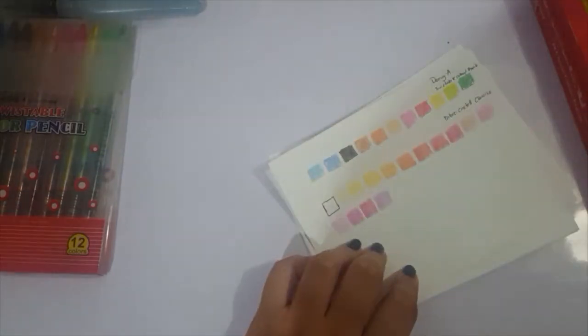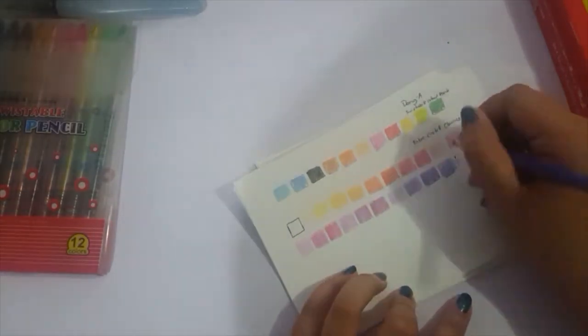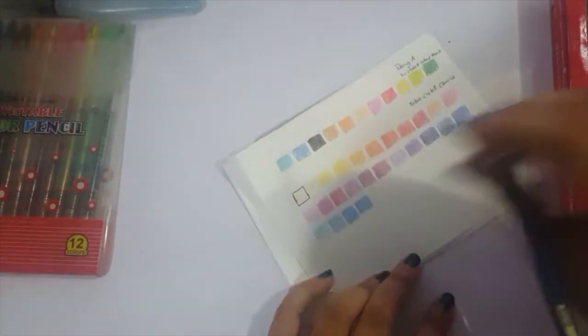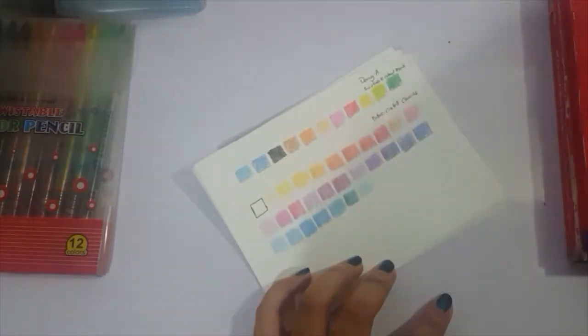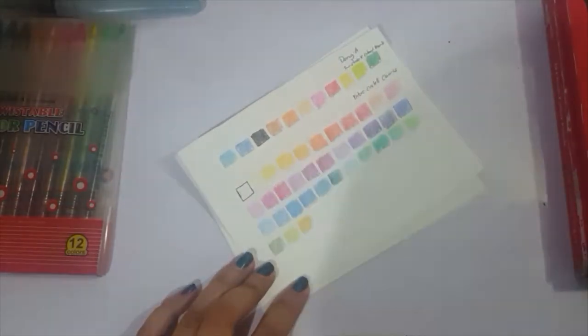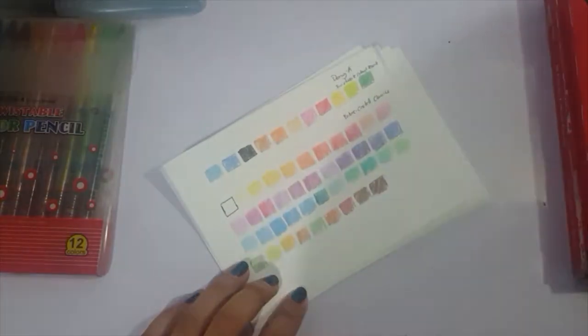I bought them for traveling and random sketching. They're really, really cute. Now I'm swatching, what's this? Oh, these are the Faber-Castell classic set. So this is the 48 set. This is the one you would buy your kids when they're a bit older, I guess. But they're surprisingly pretty good.